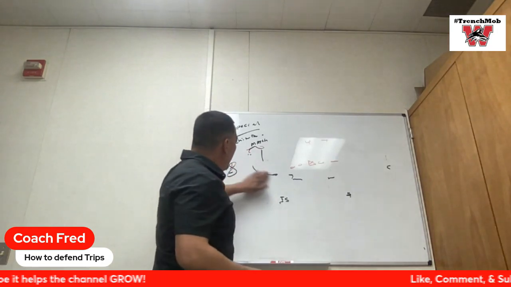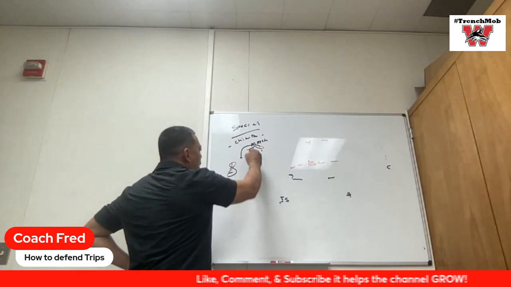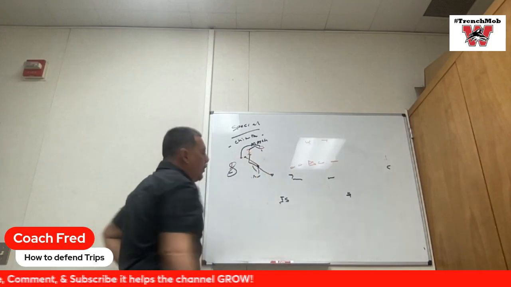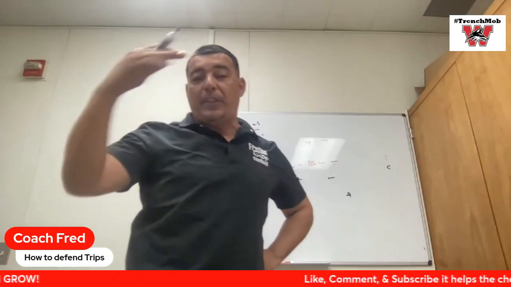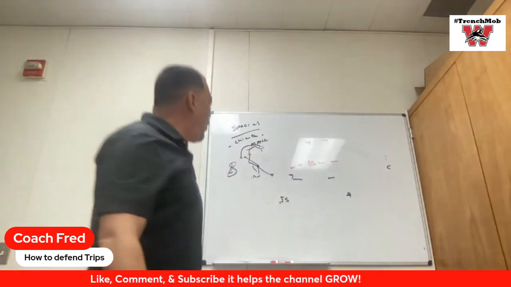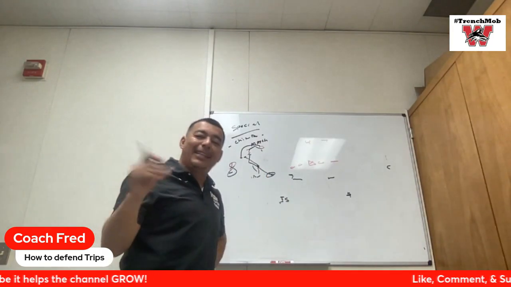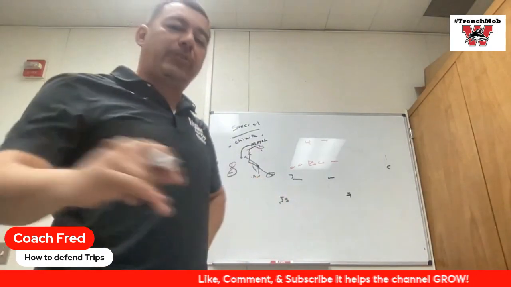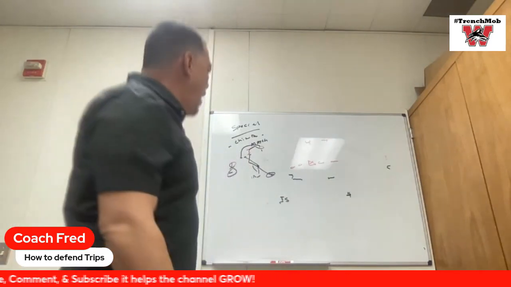Now same thing goes for bubble concepts. If number 3 wants to run the bubble and 2 the slant, we'll work inside the slant to the bubble. The reason why we do that is a bubble is a negative play. It's still behind the line of scrimmage, so he has to gain so many yards just to get back to the LOS. What we don't want to do is give a free slant throw away in that window. So we want to take that slant away and then work over the top on that bubble. So any kind of RPOs where it's the bubble slant combination or they want to throw the green grass, we'll have that all accounted for, and we won't have to worry about that.